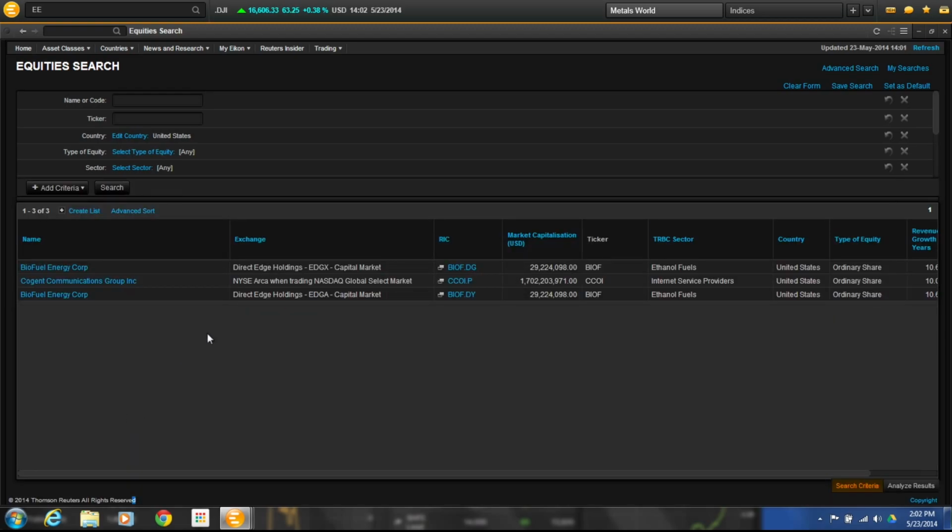Okay, so out of that list, these are the stocks that met our criteria. And then I can click into these stocks and look at what information, see the information that I'm looking at. So it's a great way for you to be able to yield what you're looking for on the market.